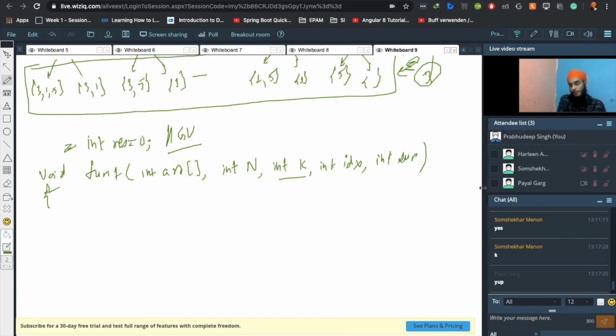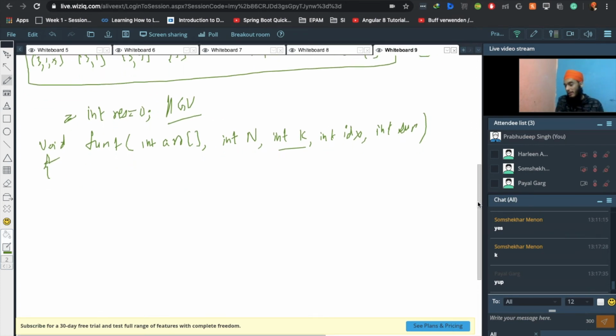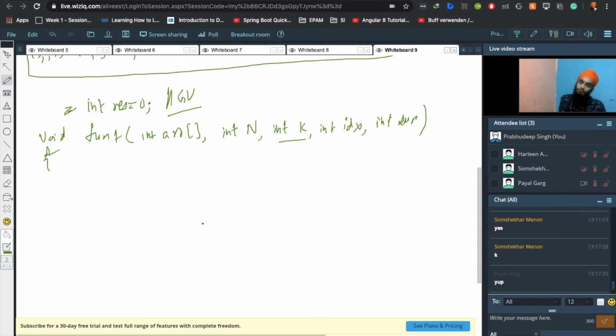So now, again, it's a recursive call. At any given point of time, what we were having was either to include or to exclude. These two calls we were making, right? So while writing the code, there will be two recursive calls, one with the inclusion, one with the exclusion.